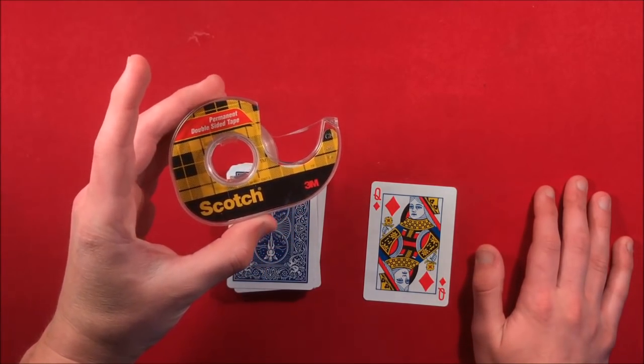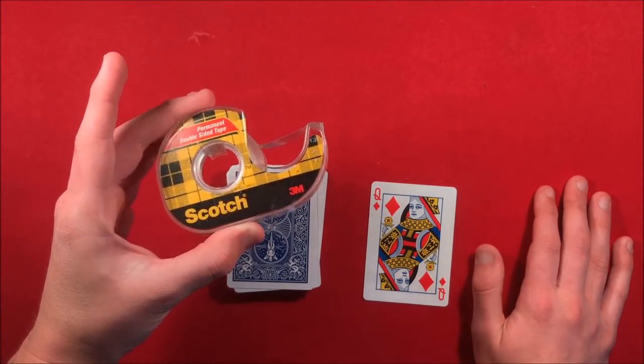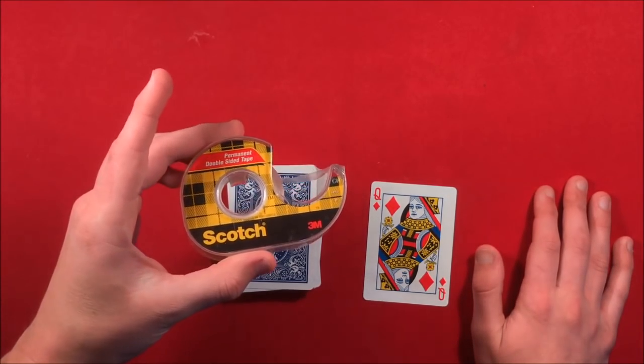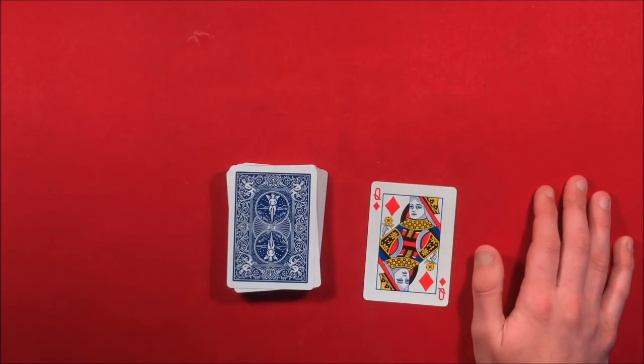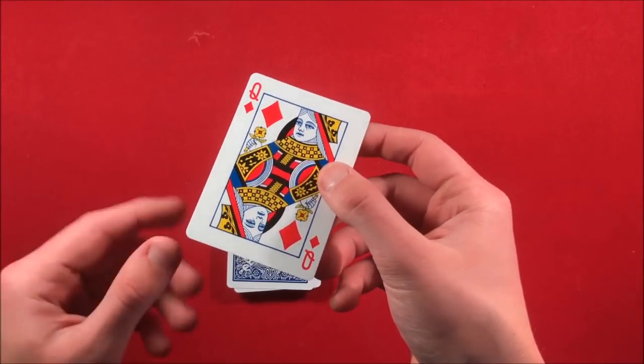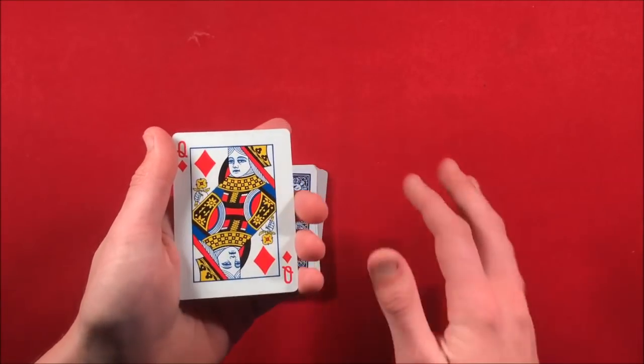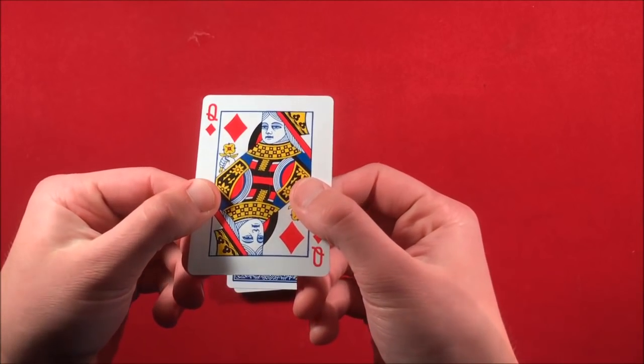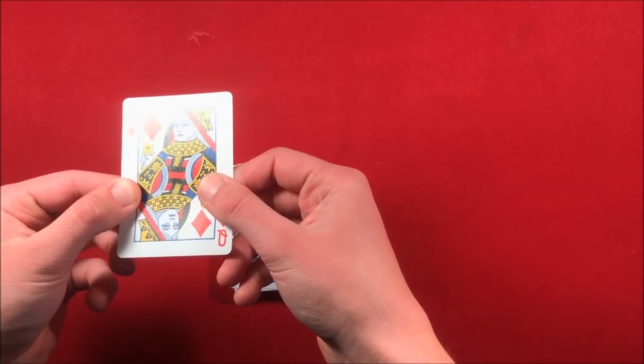But the whole thing is that this is going to be used in a lot of better tricks. A lot of these really cool tricks that you might see are going to involve some gimmicks, so I would recommend just making an investment to get some double stick tape. All you have to do is get a red card, and now I recommend getting one with a face on it.